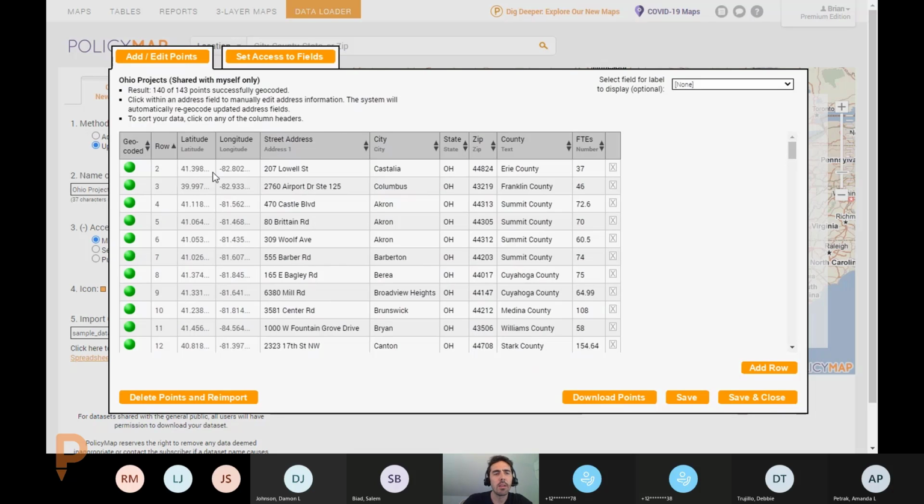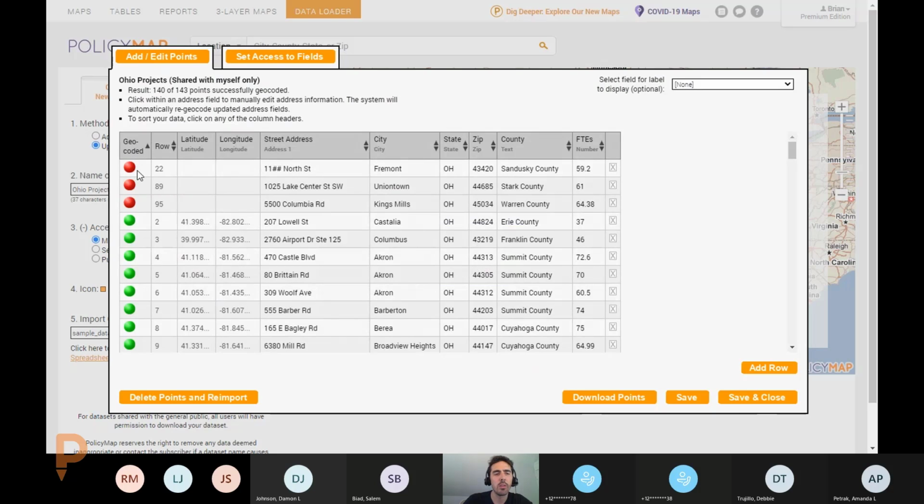You can sort on this geocoded column to see the red dots, which are going to be the ones that were not matched. And you can edit your address information on the fly here in these boxes to try and correct any issues with your address to be able to get a correct match.